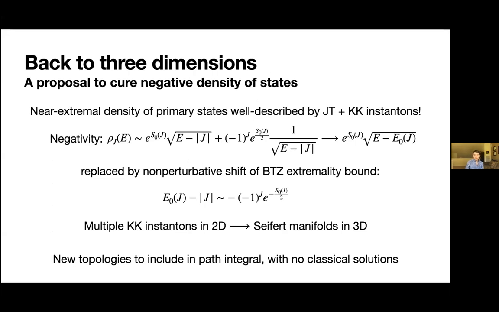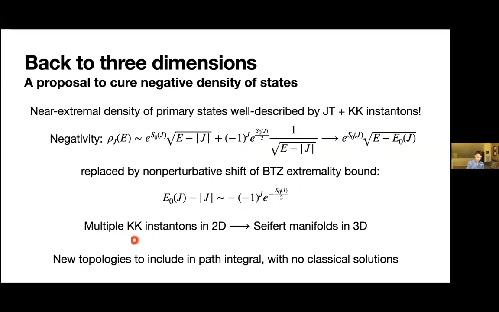The first thing is to say how we should uplift these two-dimensional results back to the three-dimensional context, which sort of motivated them. The suggestion is that we had this density of states coming from the BTZ black hole, and this other term coming from the SL2Z black holes. There are other corrections that resum these into a shift of the threshold. It is going to be some non-perturbative shift that depends on the sign of the spin, and it's going to be non-perturbatively small. So this parameter lambda is an exponentially small parameter.